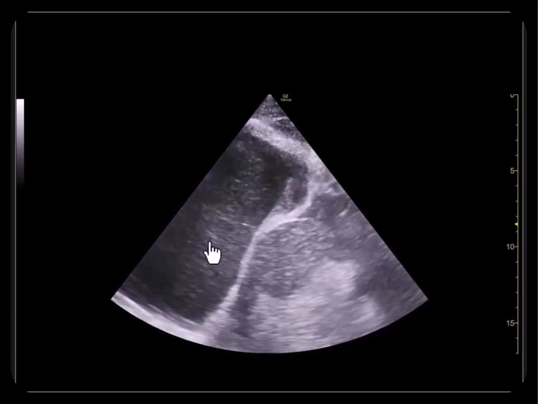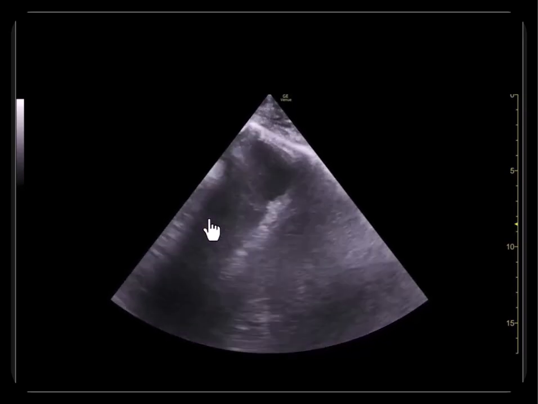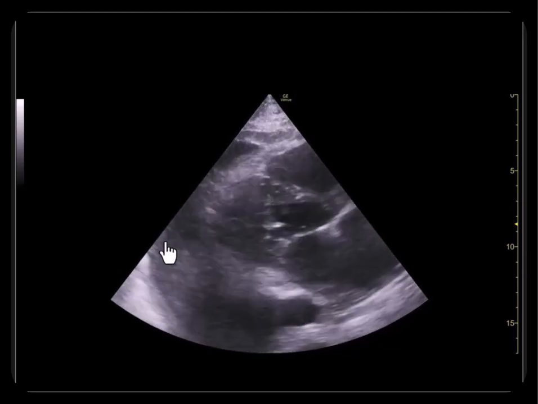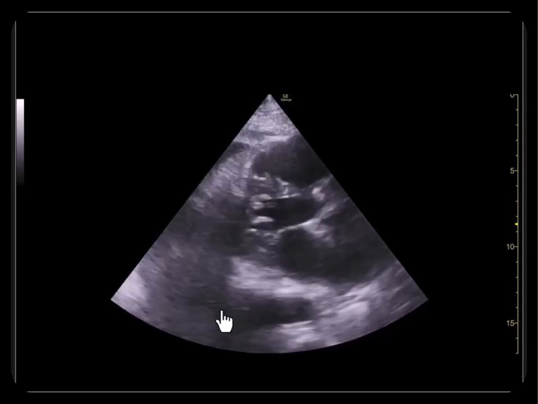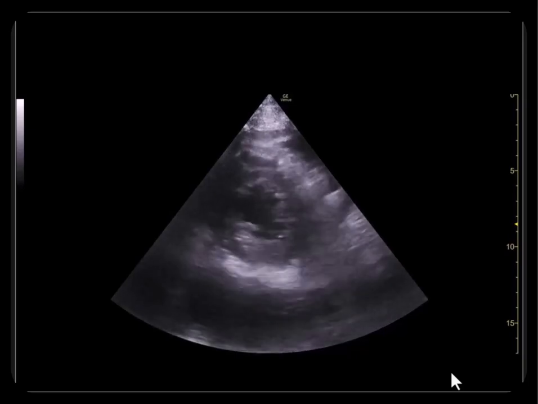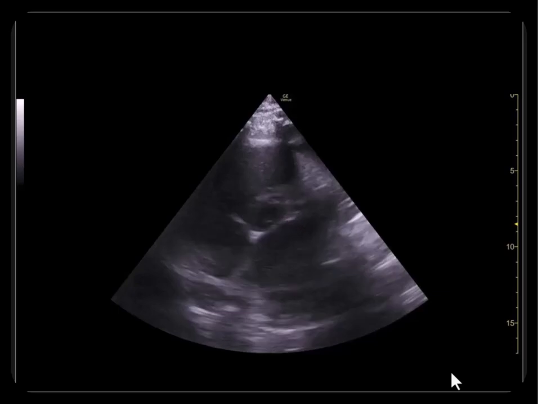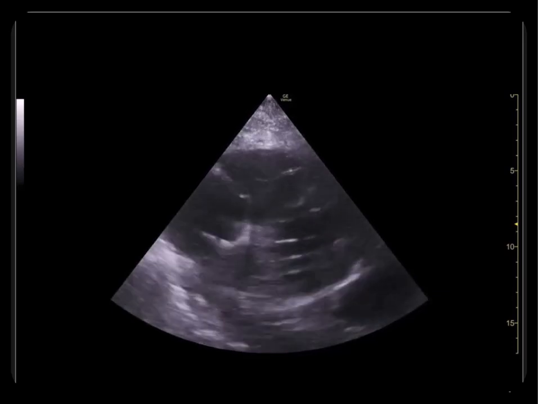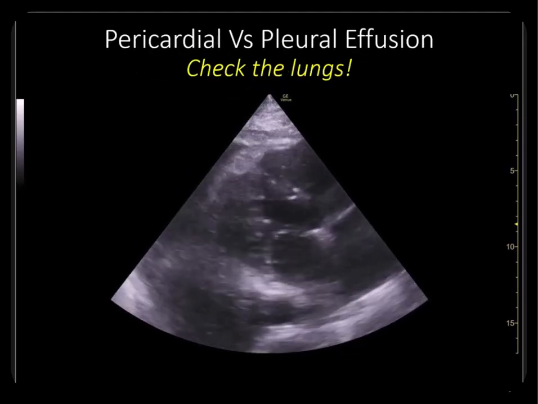Here is a large pleural fluid collection. You can see the tip of the lung here. So this ended up being a large pleural effusion. But you can see at the beginning of the clip, it can be a little difficult to differentiate whether it's around the heart or in the lung. So please consider using that parasternal long axis window and confirming in other echo windows. And then if you believe it's in the lung, go ahead and go down to that PLAPS point. So don't forget to check the lungs.